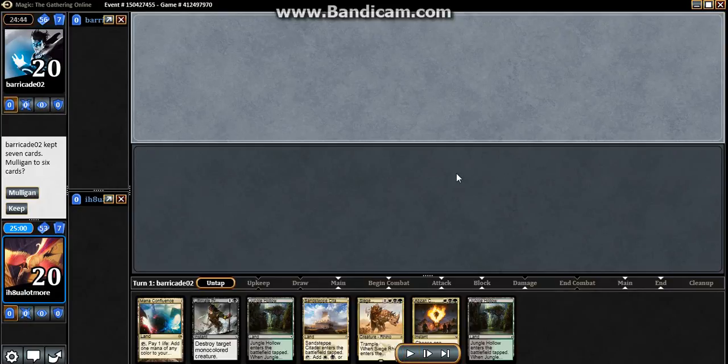So we're playing Abzan Aggro with a little bit of a delve engine in it. A little bit different from the most standard list. Opening hand looks good. Got plenty of mana.